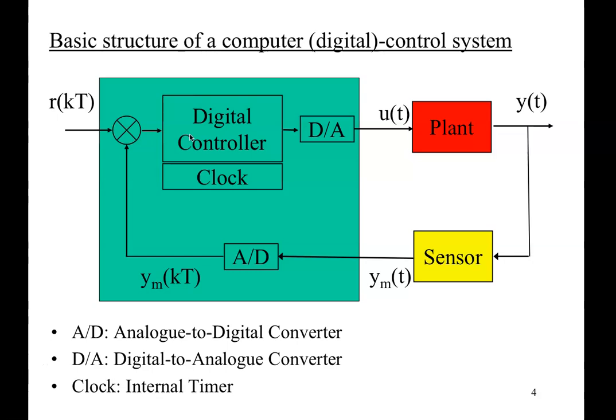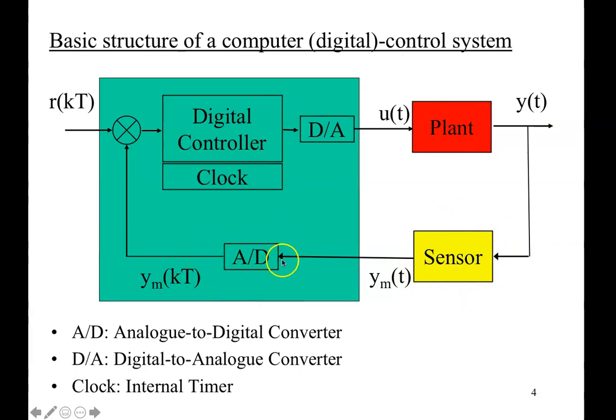If you think about the computers nowadays, you have zeros and ones. In essence, all the calculations inside a computer are dealing with zeros and ones. But the plant doesn't know that. Okay, the plant, for example, if you drive a car, doesn't know any zeros and ones. It has speed. The speed is continuous. You probably have power output from an engine, that's continuous. If you use a sensor to measure the power, or measure the current, or measure the force, they tend to be continuous. And they're not zeros and ones. So you need some kind of interface to convert the measurements you have into zeros and ones.